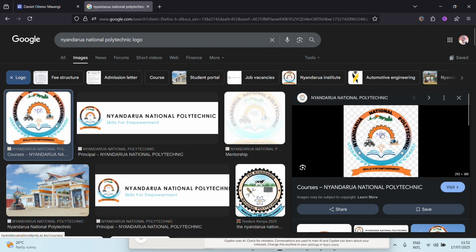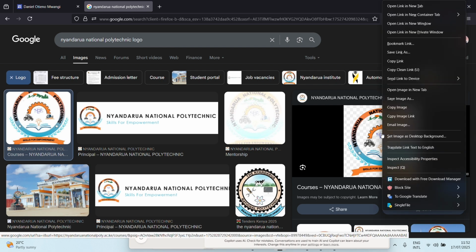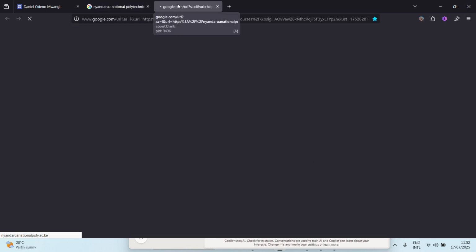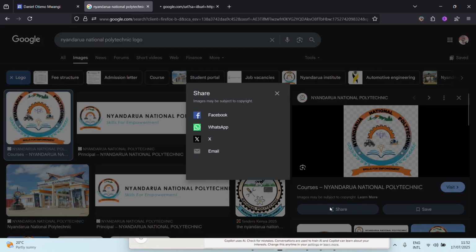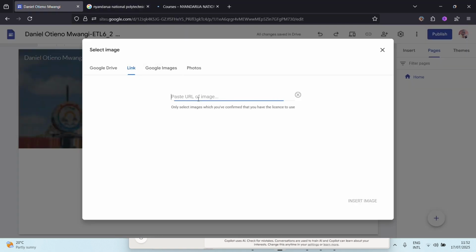So you remember what we are supposed to do? Right click. If you are using the smartphone, just go straight here, share. If you click share, you'll have this link. So you can copy that link and you can paste it here.